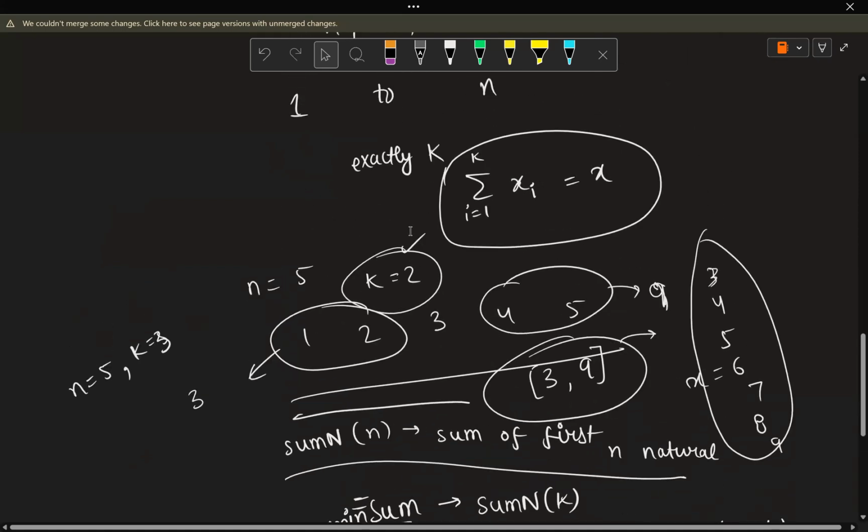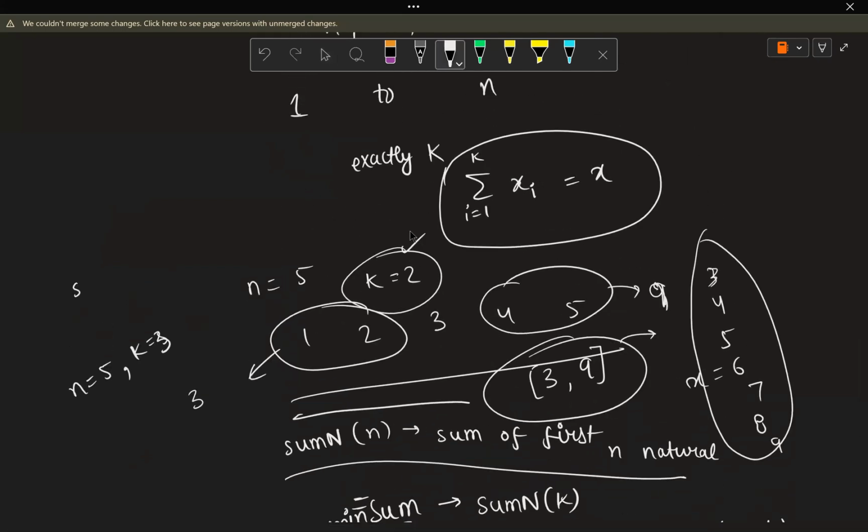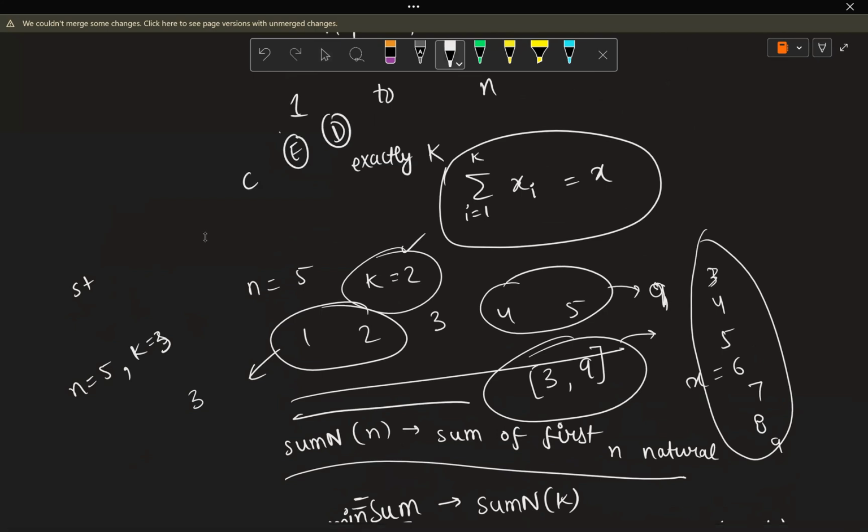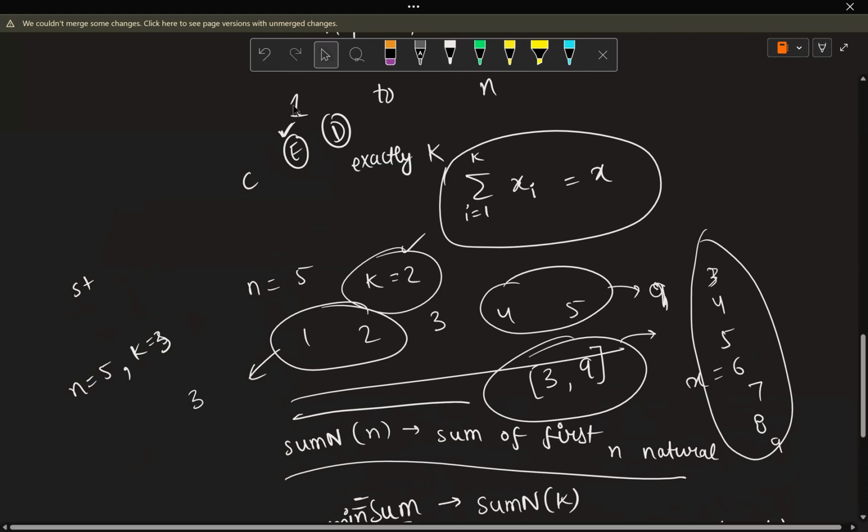For this, there is some standard stuff. After C, I will be explaining the E problem first and then the D problem. E1 is pretty straightforward if you know the concept. I will be using a segment tree, so if you know what segment trees are, then this is pretty straightforward. And D is a little bit observational.